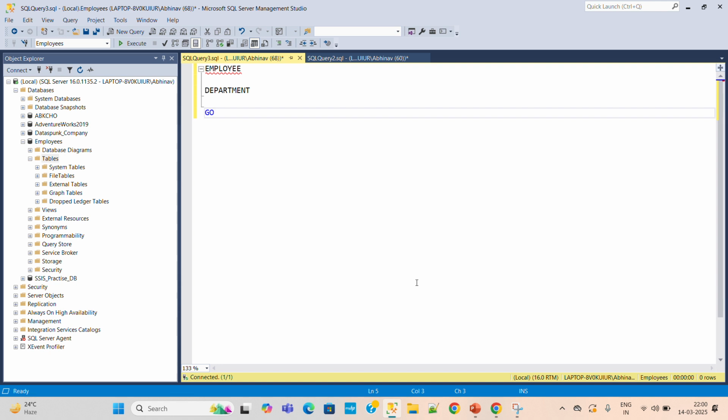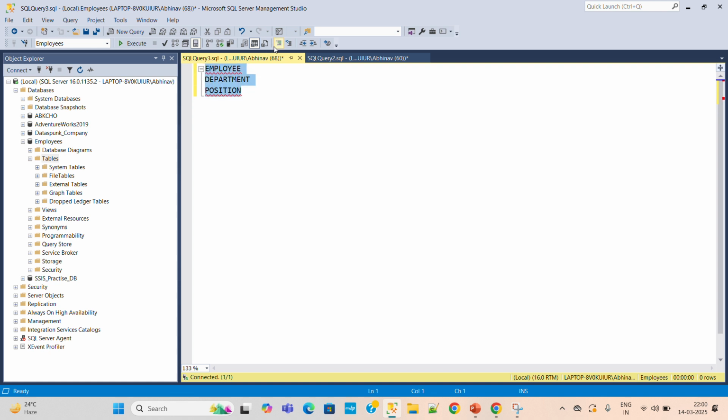We can name it group, or department employee position table, you can say position table. Okay, position table. Now let's create these three tables quickly.